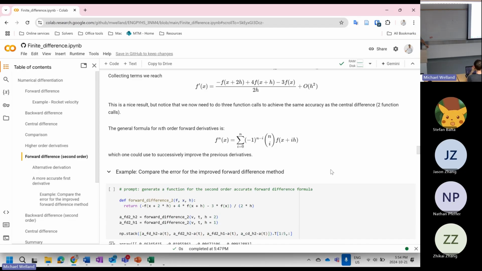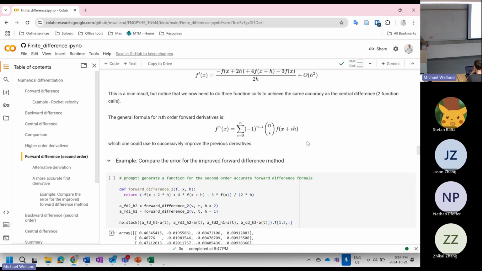Being a mathematical formula, of course, somebody has generalized this, and this is the order approximation. So the packages that work on this, instead of doing it recursively, will just use this function. This is n choose i. I don't even remember how to do this. To be honest, I would have to look it up. But this is the algorithm by which you can generate arbitrary order accuracy. But again, you're using increasingly more data in order to get that answer.